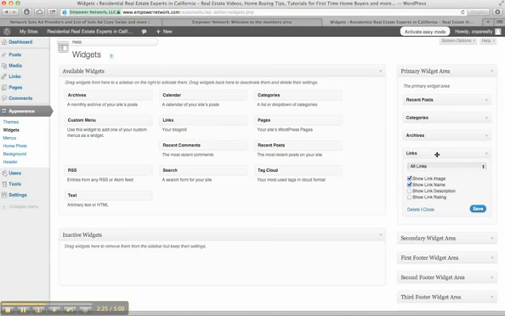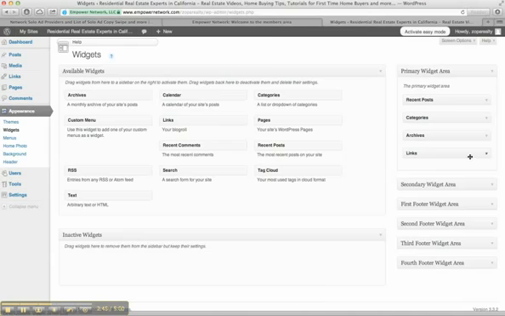Links. Let's just go ahead and put in links just like that. So you can basically create a blog roll. We'll just put all links. You can create links to all kinds of different sites. Now this is great if you have a bunch of sites, or you have other company sites, or anything else you want to build link popularity for. You can go ahead and create a list of links, and I'll show you how to do that in another module, how to actually go in there and edit all those links. But still, it's pretty cool. We'll drag that in there.